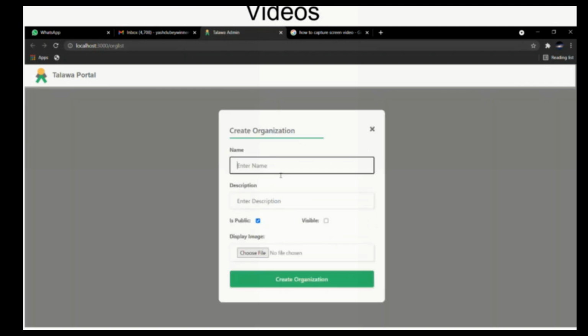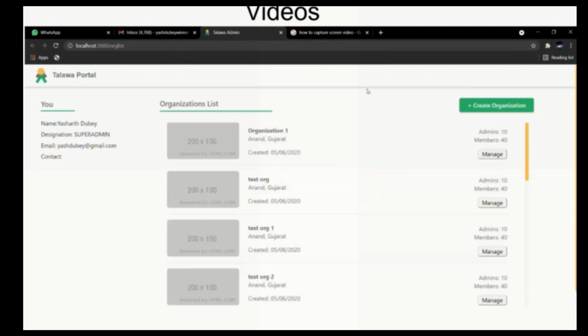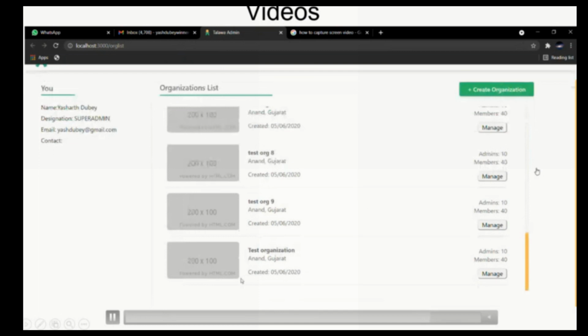And here is the button to create the organization. So here is the created organization.